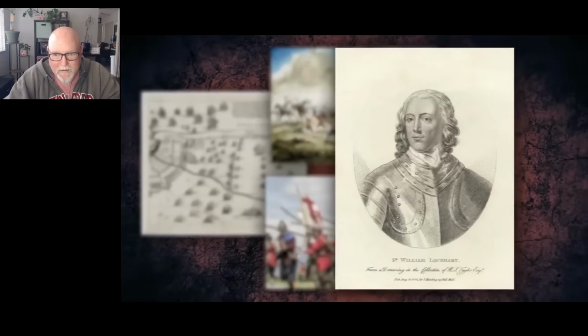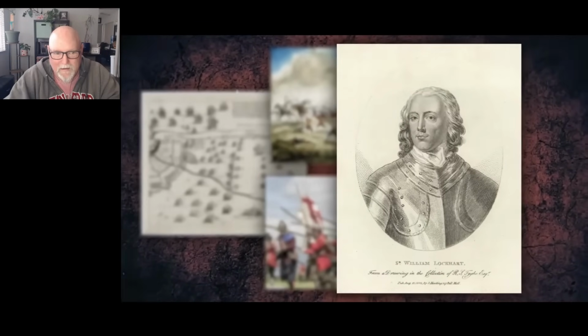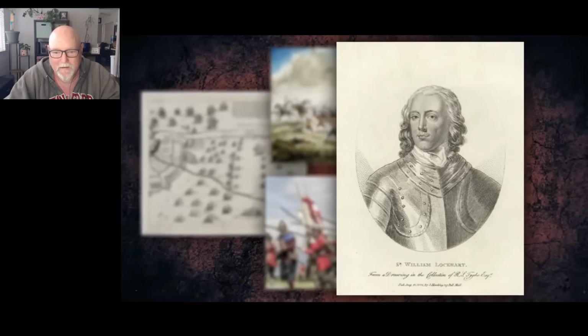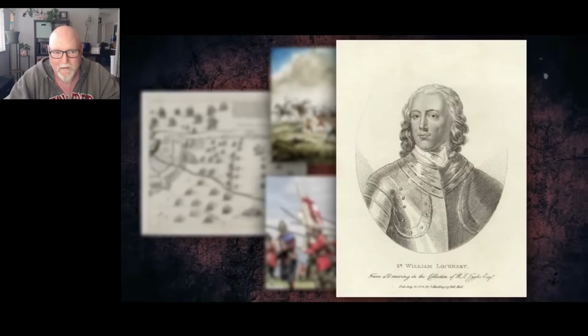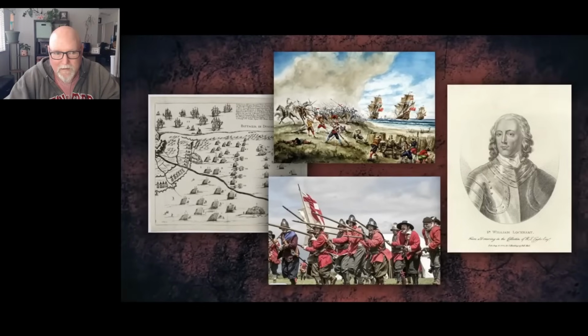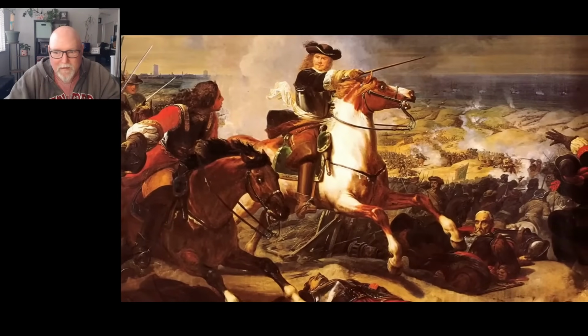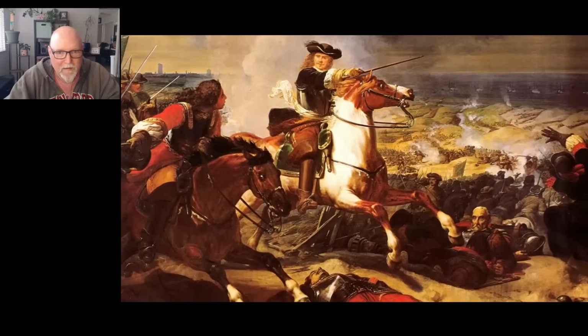It was Lockhart's own regiment that stole the show, storming a Spanish-held dune 150 feet high with such speed and violence that even the veteran defenders were caught off guard. After some brutal hand-to-hand fighting, the French joined the assault and the Spanish line broke. The battle ended in a decisive victory for the Anglo-French. Dunkirk fell and was promptly handed over to the English.